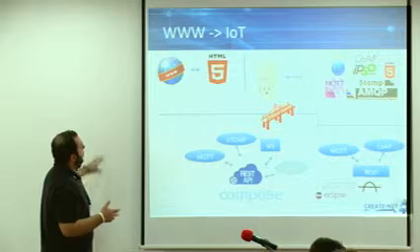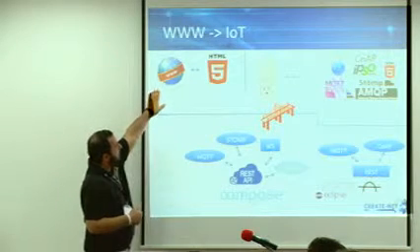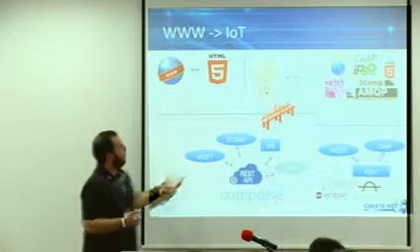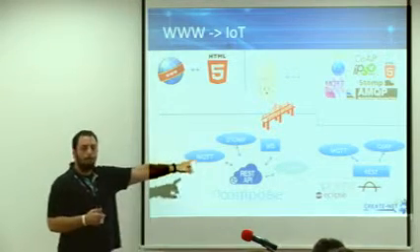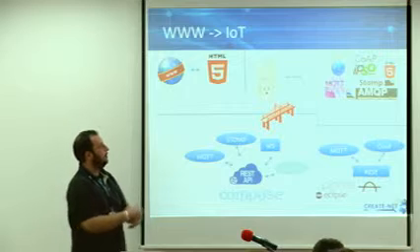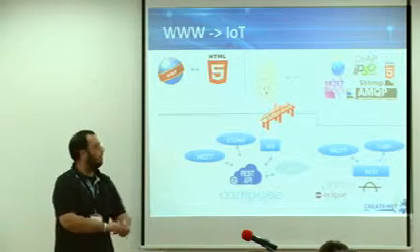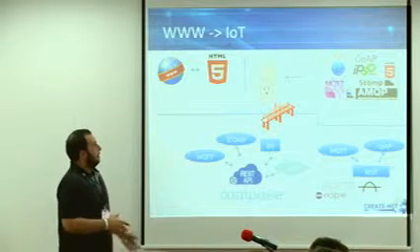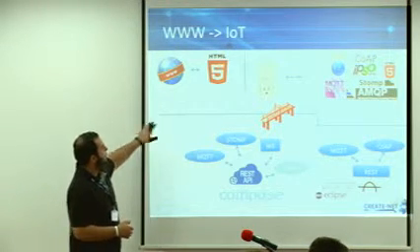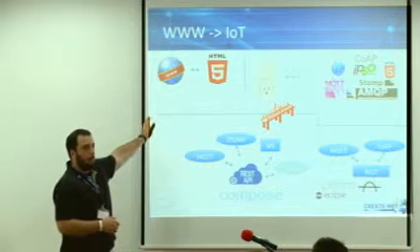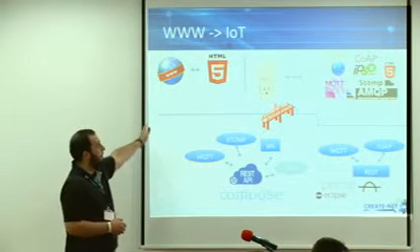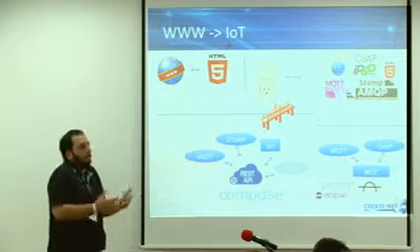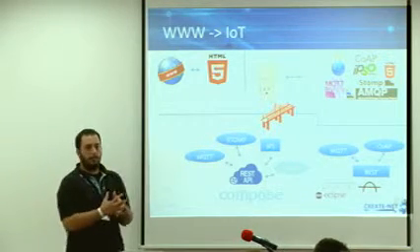So this is the web applications and this is HTML. So yeah, web talks HTML. But the thing is that obviously devices talk end-to-end protocols like CoAP, MQTT, AMQP, HTML5, or even proprietary ones. So how can we have a web-based application that knows only HTTP and can talk HTTP communicate with a device that knows different protocols? So the answer is, of course, to do some sort of bridging.